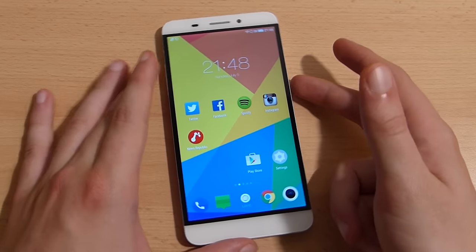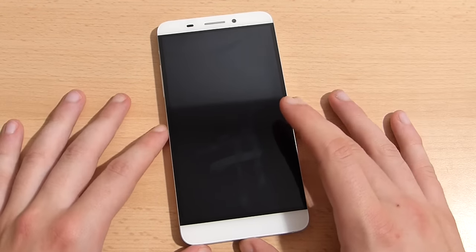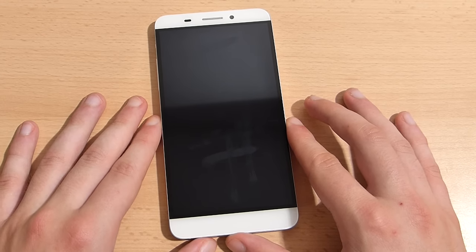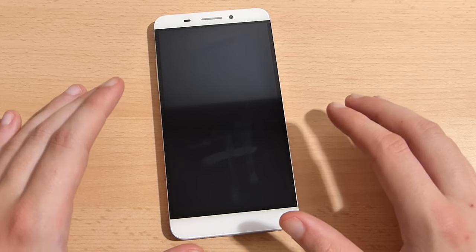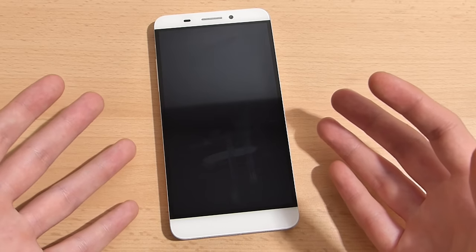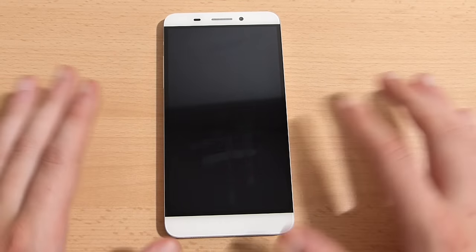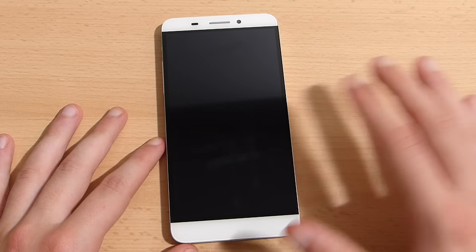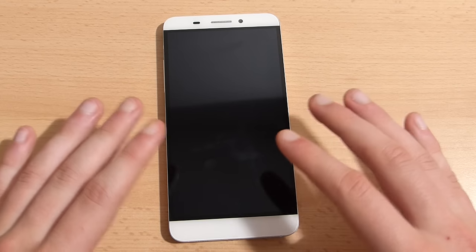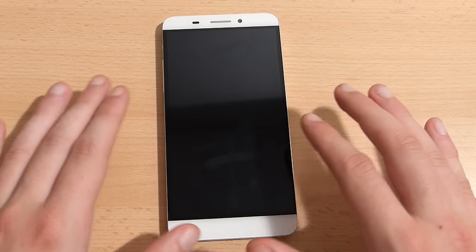So well, now we reached the end of the review, time for my final verdict. And I have to say that I'm very positively impressed by the LeTV One. Well, it has a few flaws, but those are due to this being LeTV's very first phone. And well, I forgive them those flaws, but considering the price tag, this phone is pretty much perfect. You can't complain at $300 about what you get here.